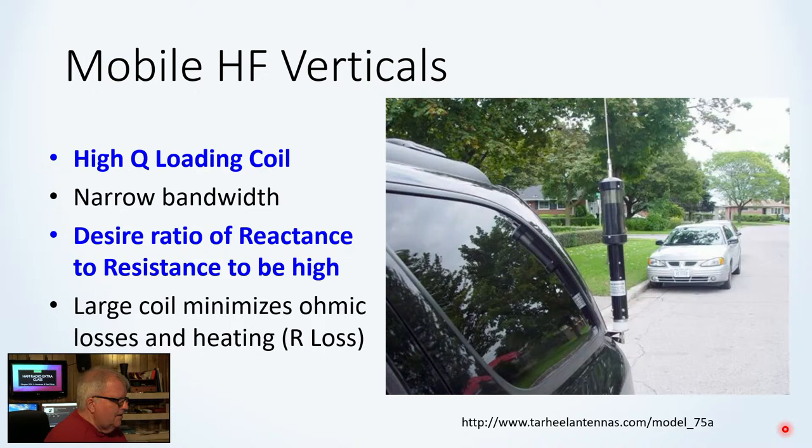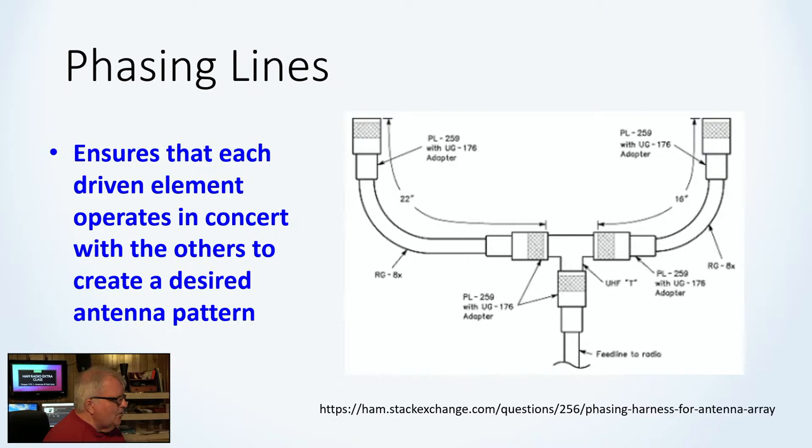Now, you can actually put two antennas together and get gain. You do this by using phasing lines. So here's your feed line coming from the radio. It could be as simple as a T junction that goes to coaxial cable into one antenna and coaxial cable to the other antenna. Now, in this case, you're going to have an impedance mismatch probably, unless you do some other techniques, but we'll talk about that.